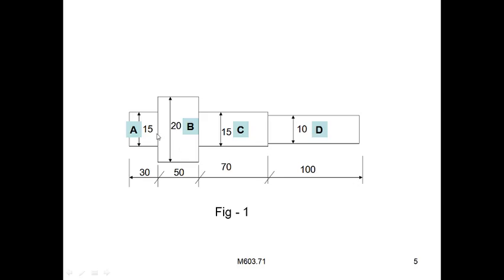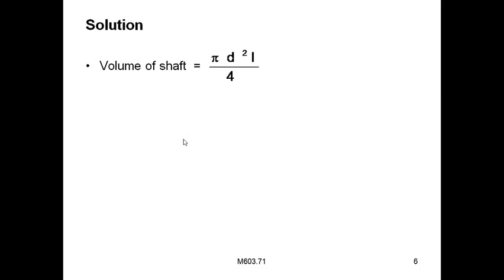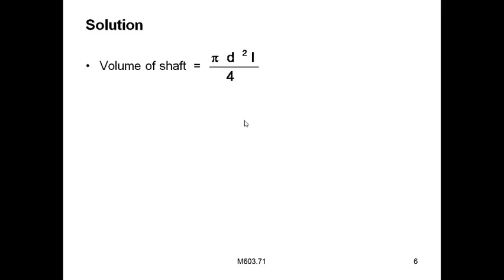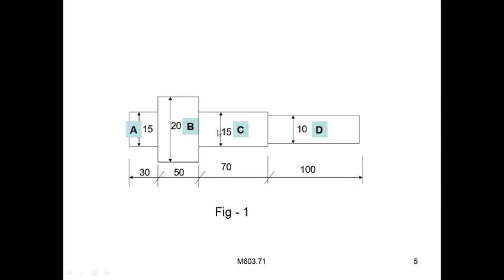This is exactly the figure. It is also very simple. He is calculating the volume of the shaft. He has divided this into A, B, C, D sections. All portions are circular in cross section. He needs to mention 20, 15, 15, 20 with the diameter symbol. So 20, 15, 20 and 15 diameter.